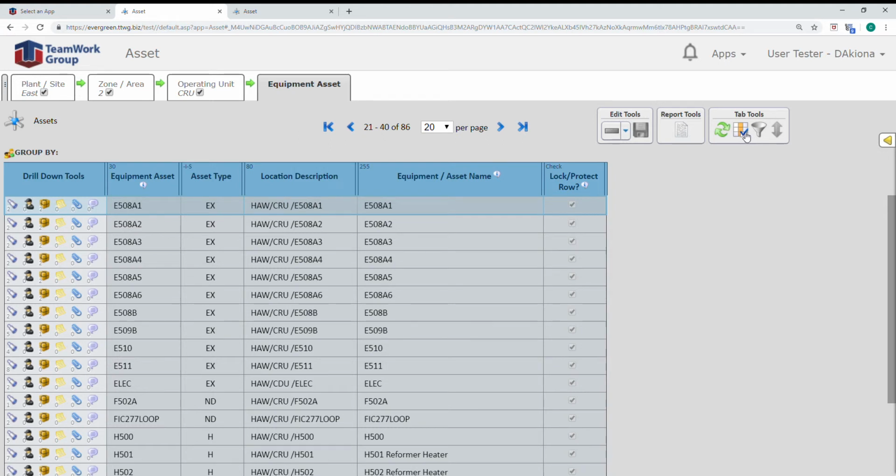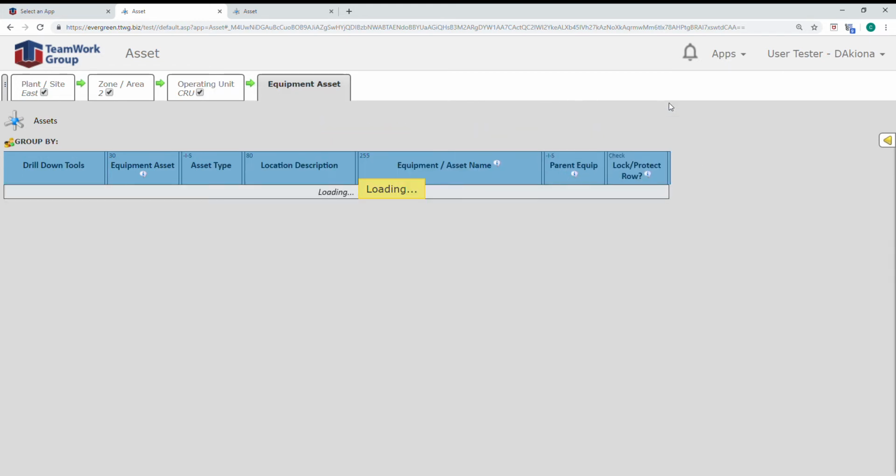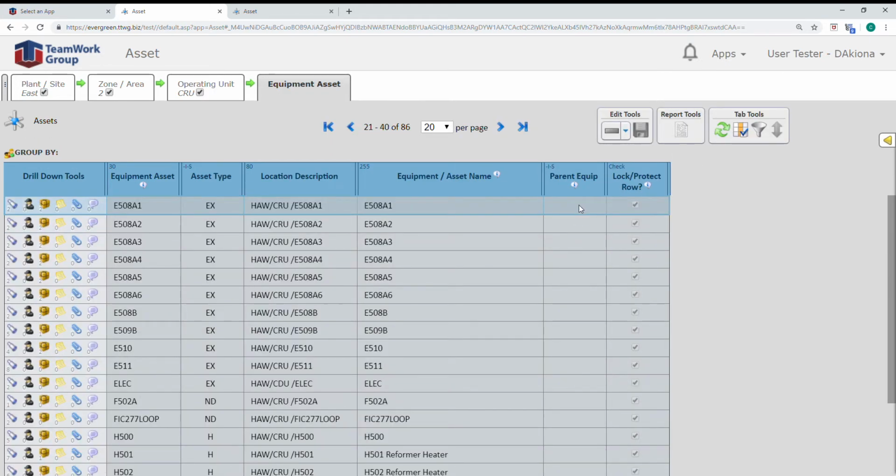This we've talked about is the hiding or unhiding of columns. So if we want to bring parent equipment back, we can do that. And parent equipment, by the way, is the parent of this equipment. So if exchanger belonged to a bigger equipment, you could pick it from a pick list and put it in here. You can see that these are all locked, and the reason they're locked is to protect the data. Again, it's based on the user criteria. That's your filter tool, and that's a sort order tool, which we don't have any sort orders.